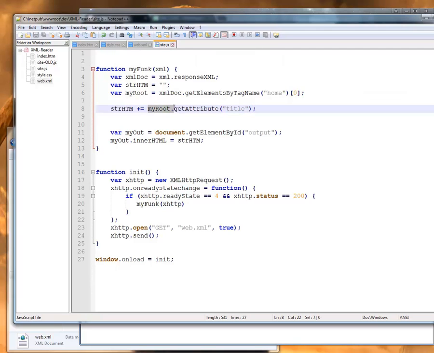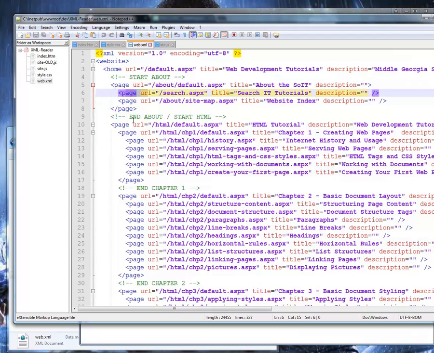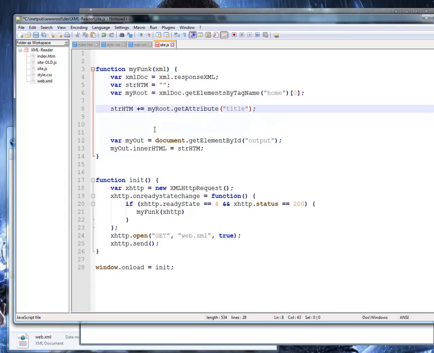So if myroot is the element that contains, it's kind of this guy. What I'm going to want to find is maybe all of his child nodes. And so these would be his child nodes. Page 1, this one here. Well, technically they're all child nodes of the home page, but this one is kind of like a root 1. This one's kind of like a root 2 or something like that, like 3 levels down, 2 levels down. So we're going to call child nodes and see what we get back. To do that, let's start with a for loop. Let's put a break tag on the end here too.